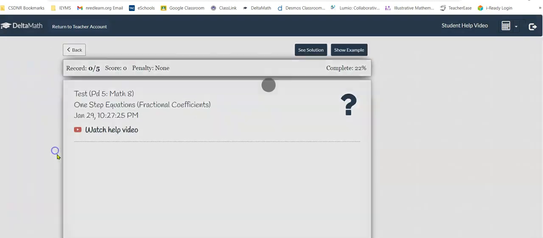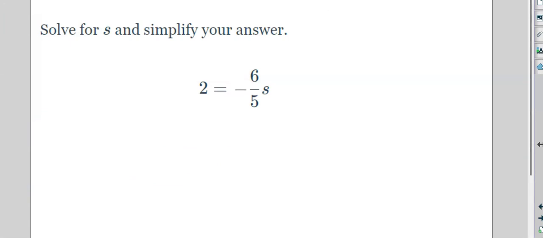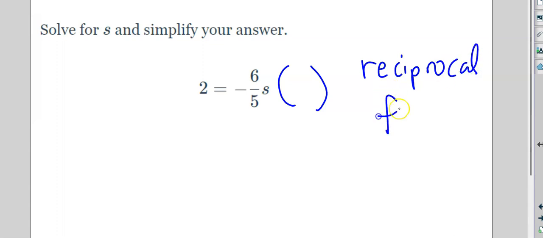All right, we're going to move on to fractional coefficients. This can be troublesome for some. Now technically, the opposite of multiplication is division. But we don't divide by fractions. Technically, this is what's happening, but we don't divide by fractions. We multiply by the reciprocal. And a reciprocal is when you take a fraction and you flip it over. So whatever used to be the numerator will now be the denominator, and what used to be the denominator will now be the numerator. So I'm going to keep the negative sign, but I'm going to flip the actual fraction.